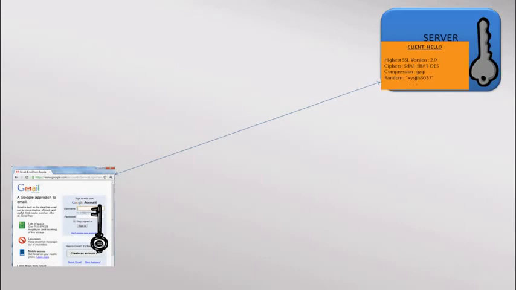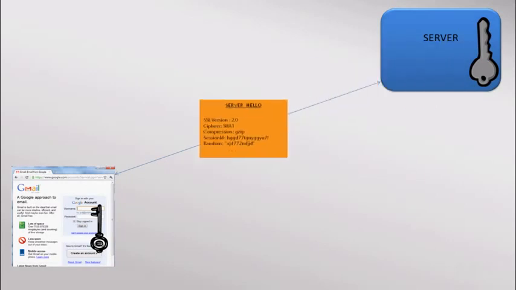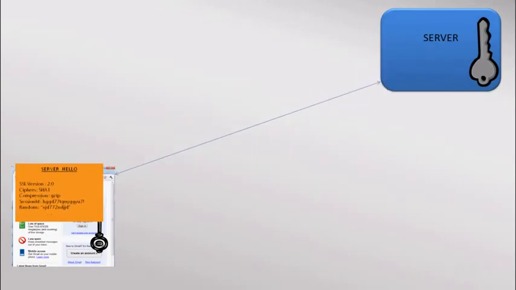Then the server responds with what is called the server hello message, which includes the SSL version that will be used for the session, and the server will decide that based on the max version that the client supports, which it got in the client hello message previously. The server hello message also contains the cipher that will be used, the compression method, as well as the session ID for the SSL session. The server also generates some random data and sends it. This data will also be used in the key generation process.